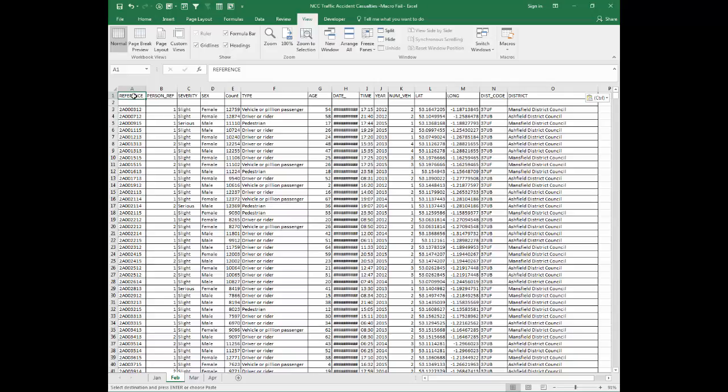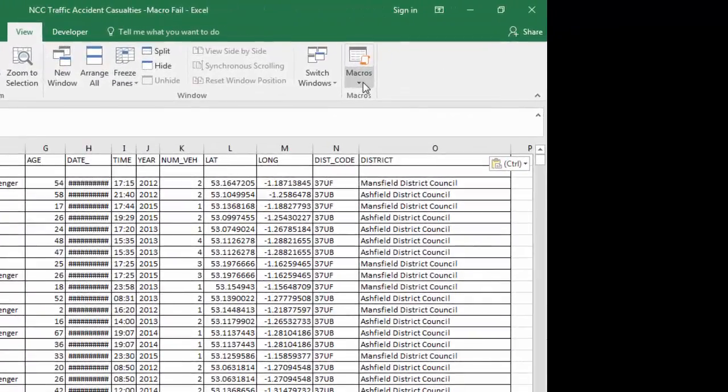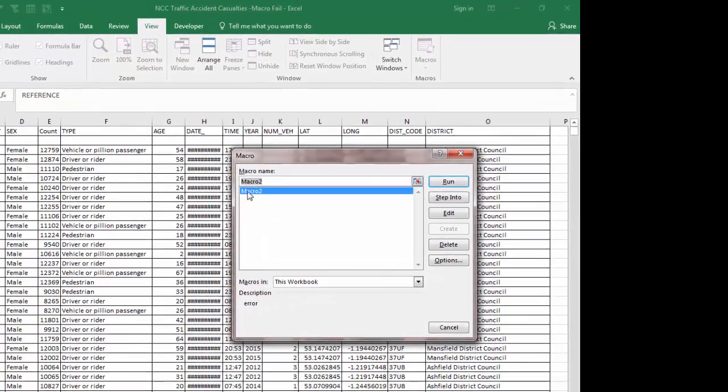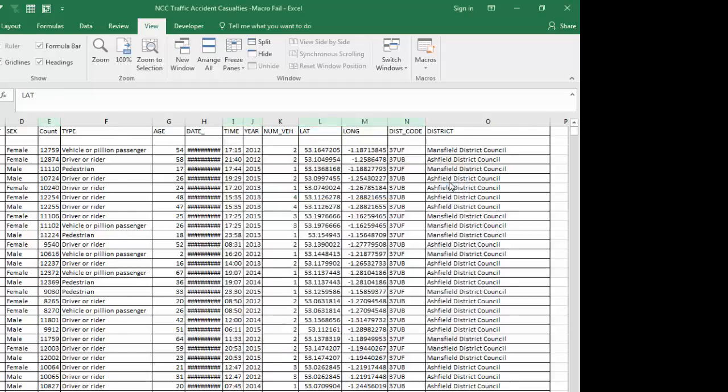Right, here we have a workbook. It looks like the same one, but this has got a fault in it. And I'm going to go and run this macro. Now I'm going to do this slightly different just to show you another way of running a macro. If we go to the macros button, and we go to view macros rather than record macros, I can see all the macros in this workbook, and I've got one called macro 2. If I now run that macro, this is the equivalent to me doing the Control-Shift-J shortcut.